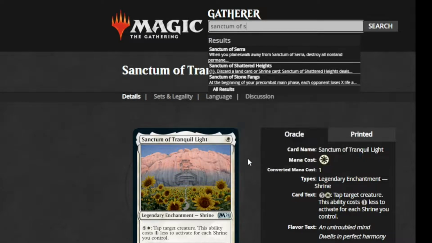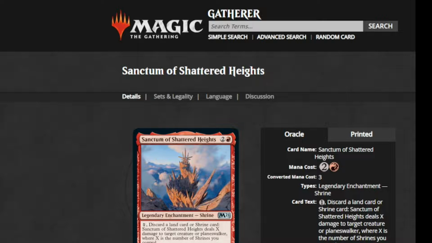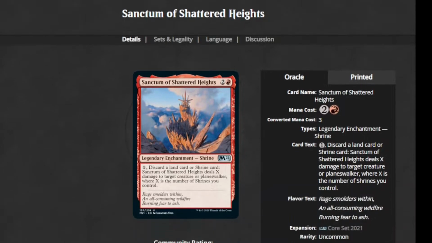And the next one I have here is Sanctum of Shattered Heights. Another one that I really like. 2 and a red, legendary enchantment shrine. You can pay 1 and discard a land card, which definitely is not that hard in this deck. But you can discard a land card or shrine card. Sanctum of Shattered Heights deals X damage to target creature or planeswalker, where X is the number of shrines you control. And I know for a fact I've used this for both of those abilities.